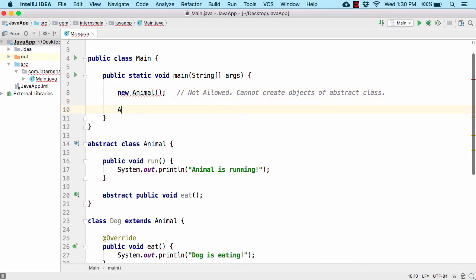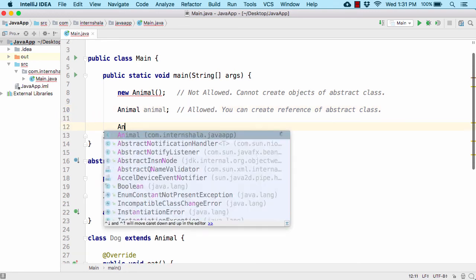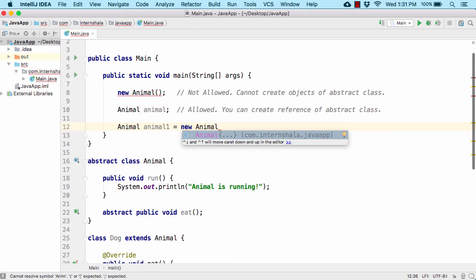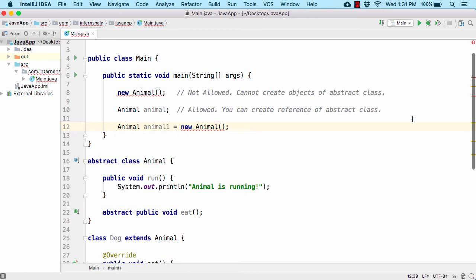Now whenever you declare a class as abstract, you can create its reference. So Animal animal is actually allowed in Java. So here is the comment line. It is allowed, that is, you can create the reference variable of the abstract class. Now since we can create the reference variable of Animal, you must be thinking it is actually useless, because you cannot use Animal animal = new Animal(), just because creating the object of Animal is not allowed, as we have mentioned here.